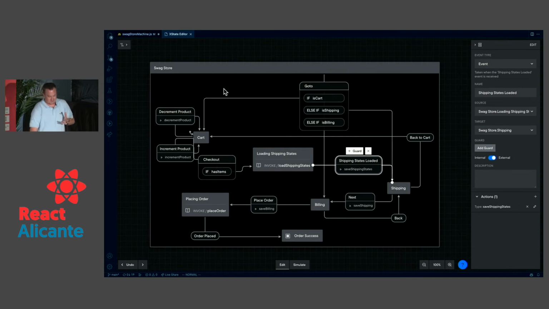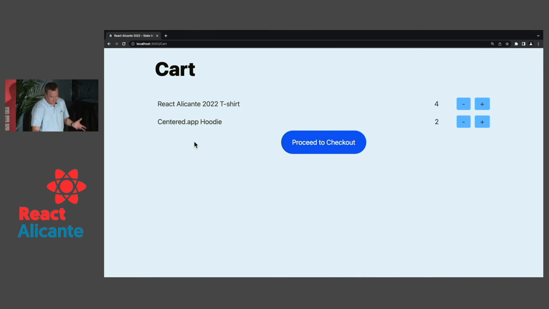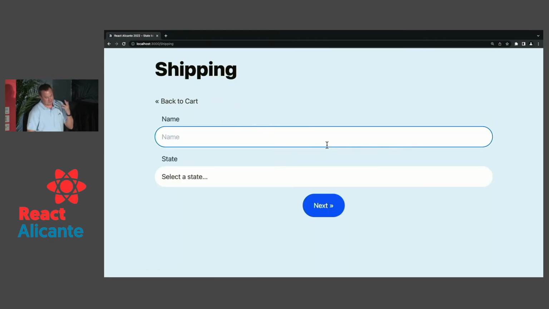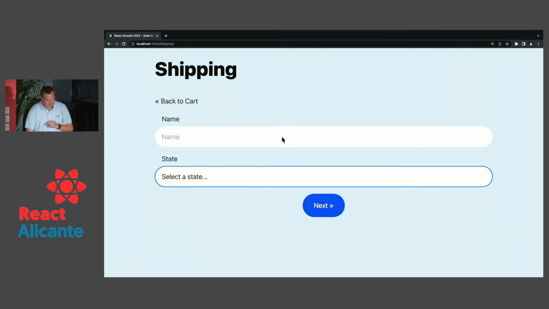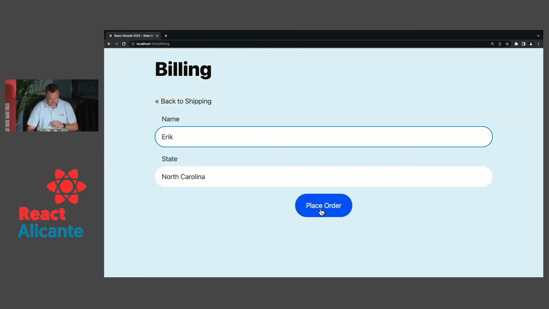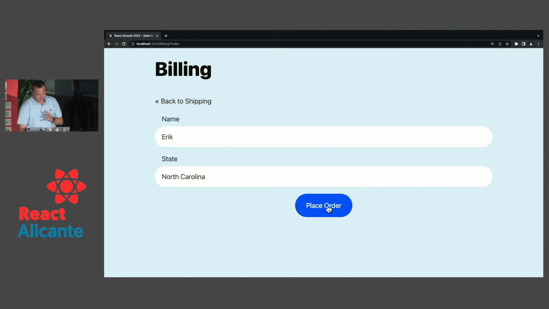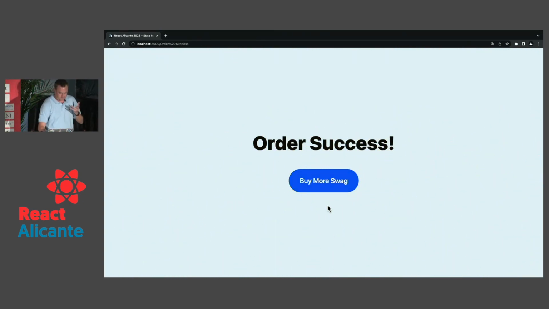I don't feel so bad because the same thing happened to David this morning. So. Now TypeScript is happy. Now it's all loaded, and now when I press proceed to checkout, it takes a moment and it actually saves my states, and I have my states here. And so now I'm from North Carolina, I can save, I'll pay for it myself, and I place order, and it takes a moment to go and send the thing, and now I've placed my order.